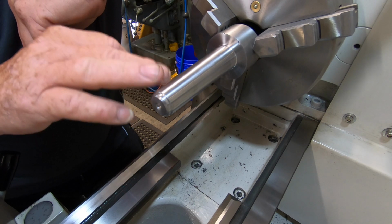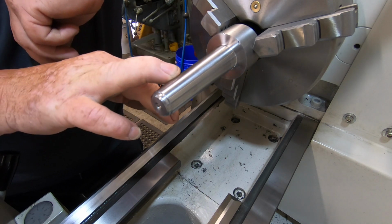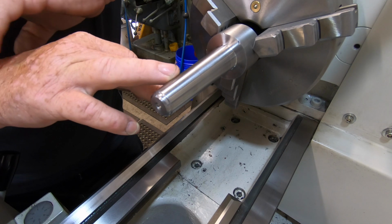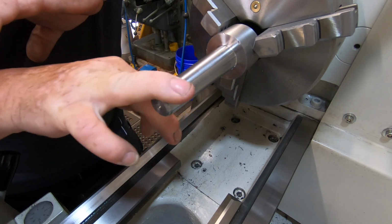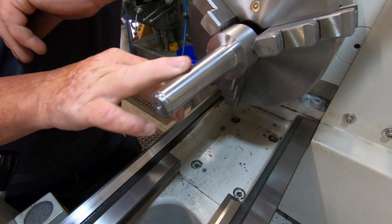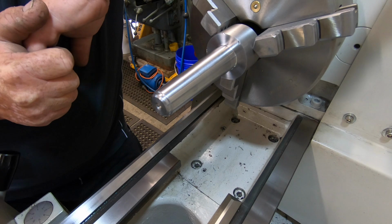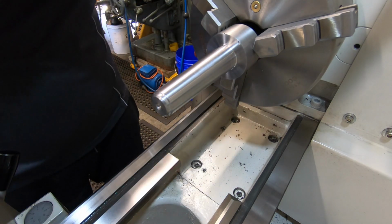I watched his video and followed the way he set his compound to the Morse taper 3. I did it differently to how he does it with dial indicators, and I've done it with the fit on my own taper, and it is absolutely spot on. I've put some bearing glue on it, and it is spot on. Yeah, I can't complain. It's probably the best Morse taper I've ever cut, to be honest with you.